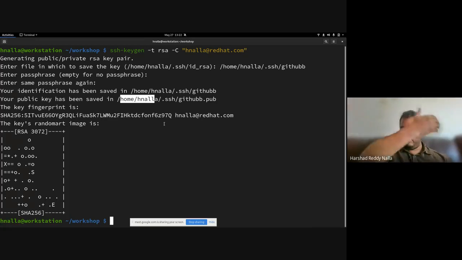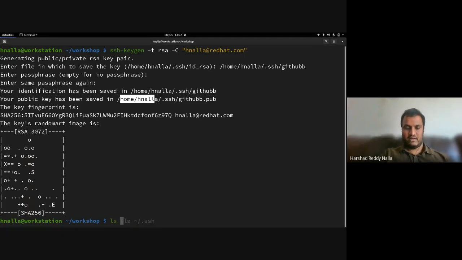Just to answer the previous question, I'll show you the command. I hope you can see my screen. It's ls minus la. You can do al, it doesn't matter, or just do ls. It's present in your home directory. I don't know which system you are using, but if it's Fedora or RHEL, it will be in your home.